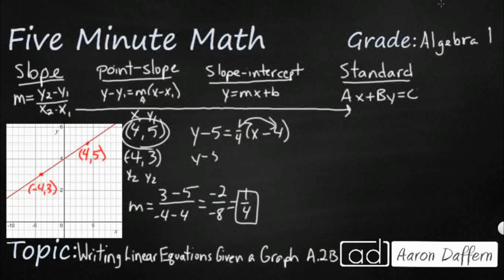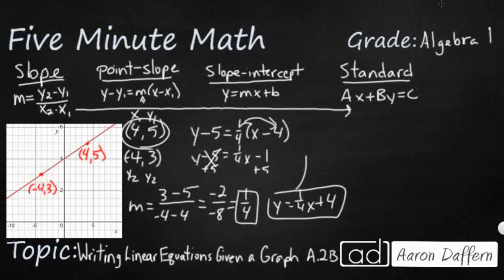It's y minus 5 equals 1/4 x, but look at that, 1/4 times negative 4, that's just going to be negative 1. And then we need to just add 5 to both sides to kind of get rid of this negative 5 to isolate that, and you're going to end up with y equals 1/4 x plus 4. So now we've written it in our slope-intercept form, which we're used to.